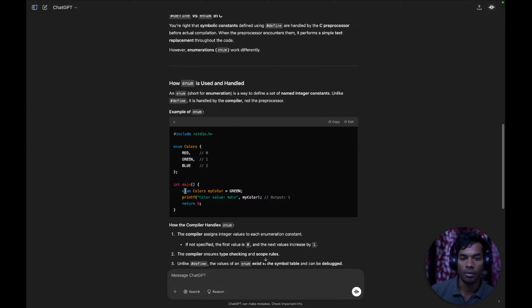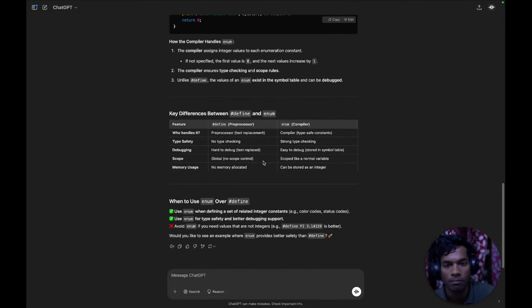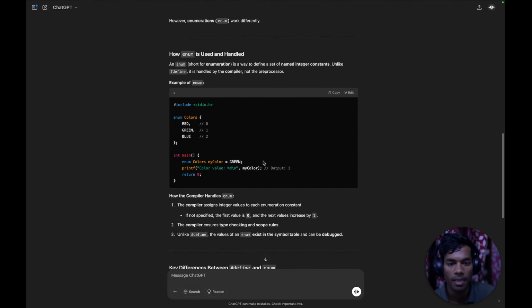And then I do enum color, my color equals green. Okay, so I will have to use them in the program like that.